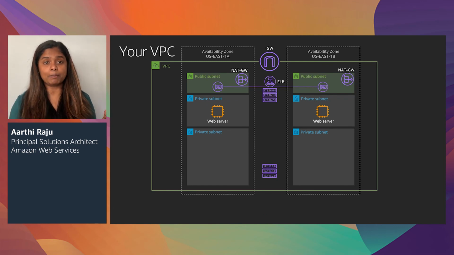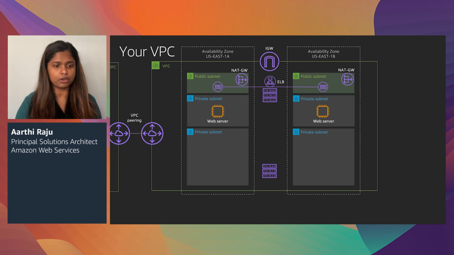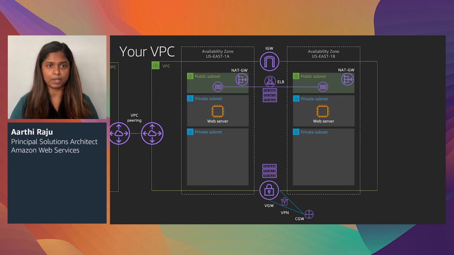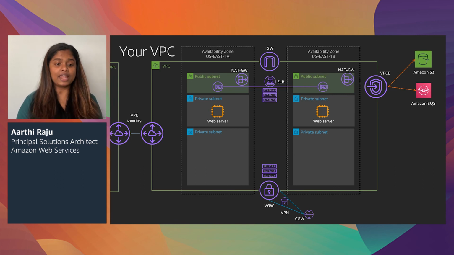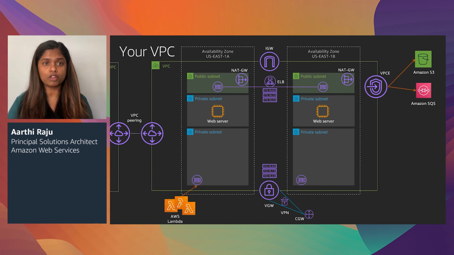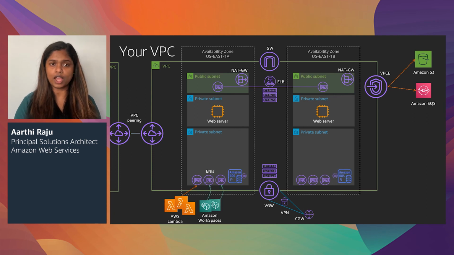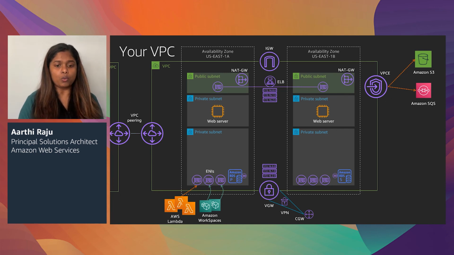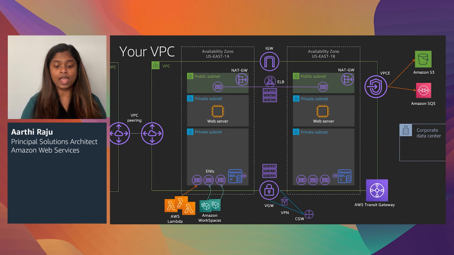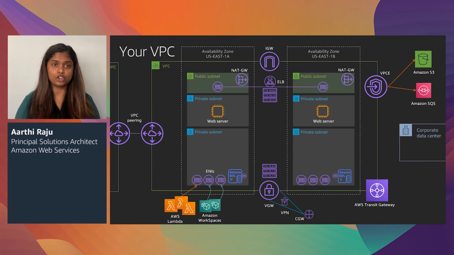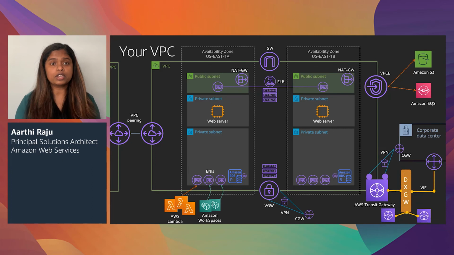We talked about how this application can connect to other VPCs using VPC peering. We also talked about how you can connect this application to your on-premises using a site-to-site VPN connection. The next thing we talked about is communicating to services such as Amazon S3 or Dynamo using VPC endpoints. And then we talked about the interface type endpoints, which is powered by PrivateLink to communicate to the other AWS services that support interface VPC type endpoints today. We also then talked about using Transit Gateway that enables you to connect multiple VPCs together, and that can also then be used to talk back to your on-premises using a VPN or using a Direct Connect gateway.